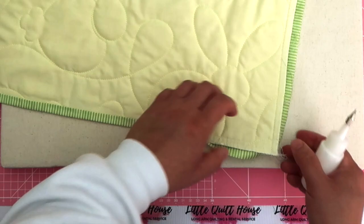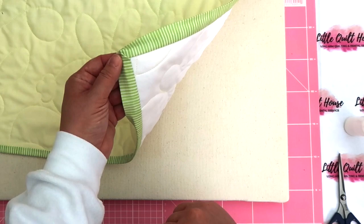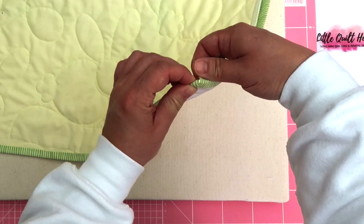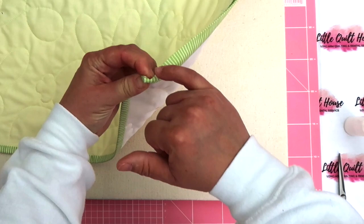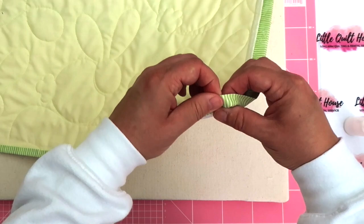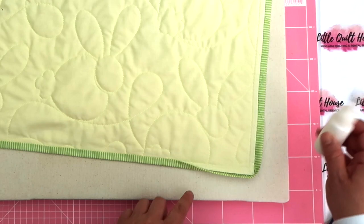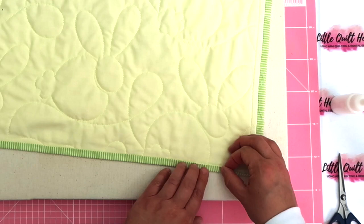Now I'm approaching this mitered corner. You can see on the front I've got a really good crisp mitered corner, and what I'm going to do now, I'm going to fold that binding over, and the back miter is going to go in the opposite direction to the front miter. If we did the miter in the same direction, you get a strange sort of snout effect. So always pop your miters in opposite directions. So I'm going to apply glue now just to the end, to the corner of the quilt, just to there. Get that down, stuck down nice and securely.